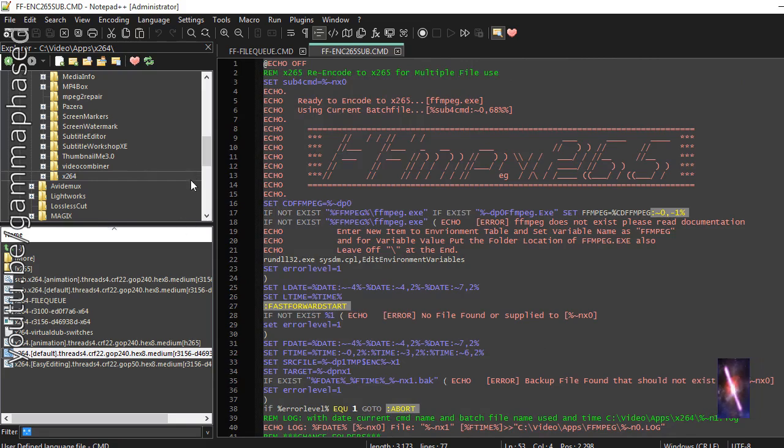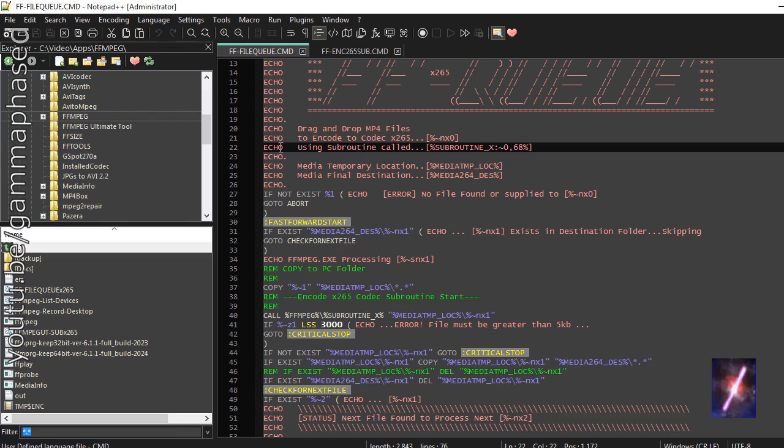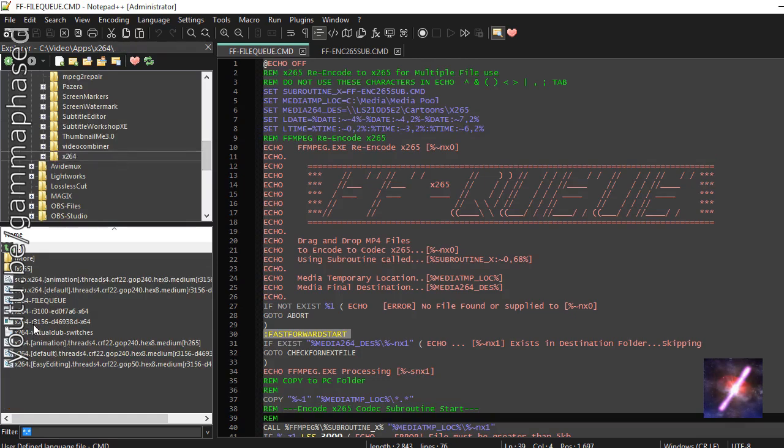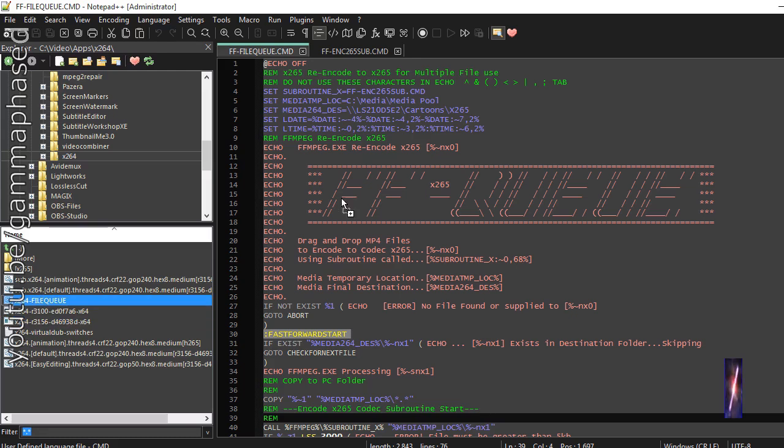So the other one is ffmpeg. Let me see, I think this is the ffmpeg one, but I have an x264 one also, and it does the same thing. It uses the x264 standalone, so it doesn't use ffmpeg. The one good thing ffmpeg does is it handles video and audio at the same time. This I've set up to use ffmpeg also. So let me show you a sample.